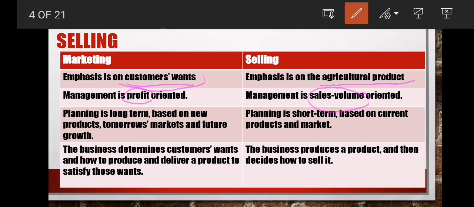Coming to the next one. When we talk about the planning in marketing, we say the planning is a long-term plan. But in selling, it's a short-term plan. So when you do the planning in marketing, you focus on the long-term plan. You check the new products that are coming, that people are willing to get. You also check, how will this product of mine benefit me in the future? But when you talk about the planning in selling, it's just short term. You focus on selling the current product. If this product comes out of fashion, then it means you are no longer producing. If this product is no longer in demand by the people, you will get what? A loss. So in planning, in marketing, long term. In selling, we talk about short term planning. So those are some of the differences that we can check here.